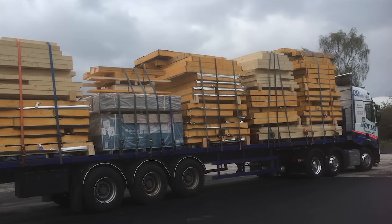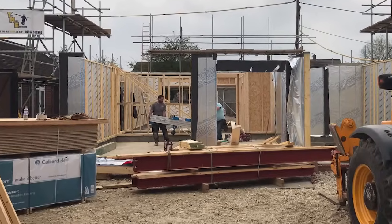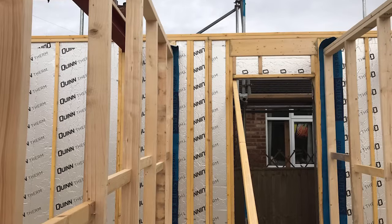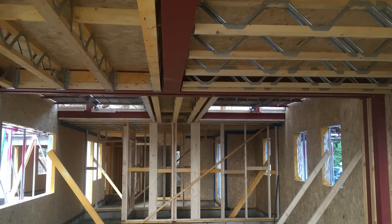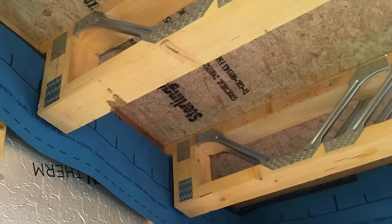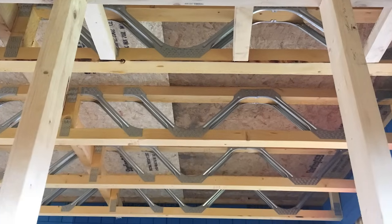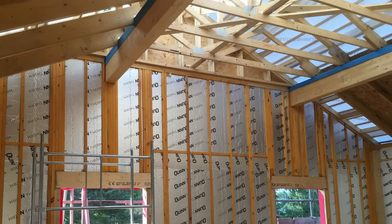It'll arrive on site with our installers and contracts team. Then over the next week to 10 days, two weeks, they will install your Timber Frame up to roof structure, ready to be wind and water tight by others. I will walk around it and make sure it complies with all the drawings, complies with all the engineering, and hand over your dream for you to then clad the whole element internally and externally and run on to finish.